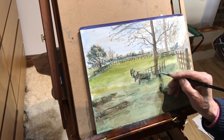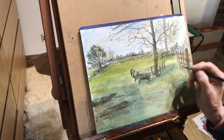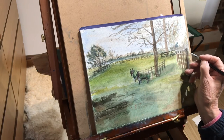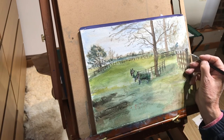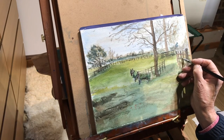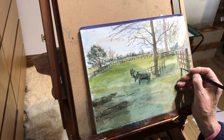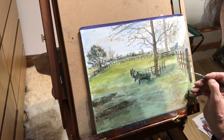And there's a few white things at the base of this tree. And with this Chinese white, you can catch the top of these rails. We're getting a little bit of sunlight, so I just touch it in with this. And this bottom one as well, getting a fair bit there.